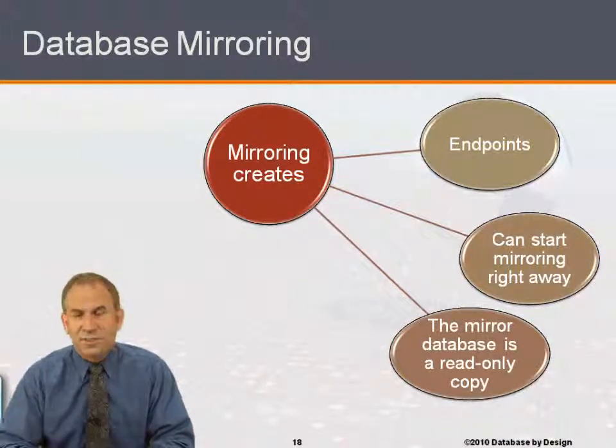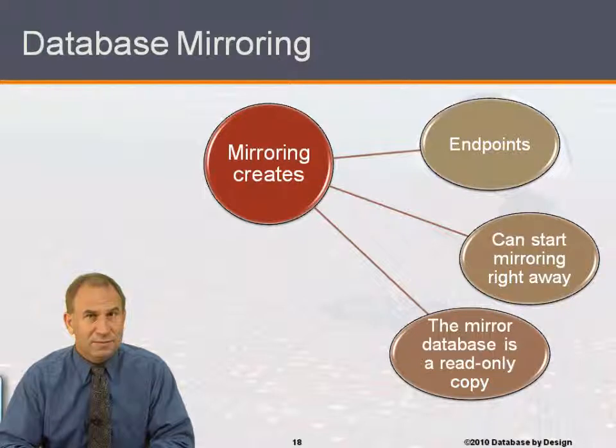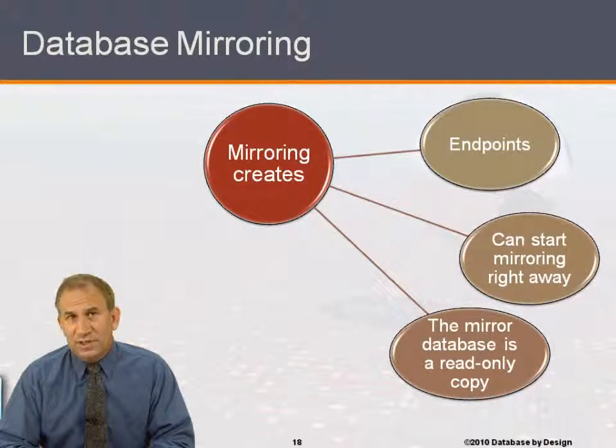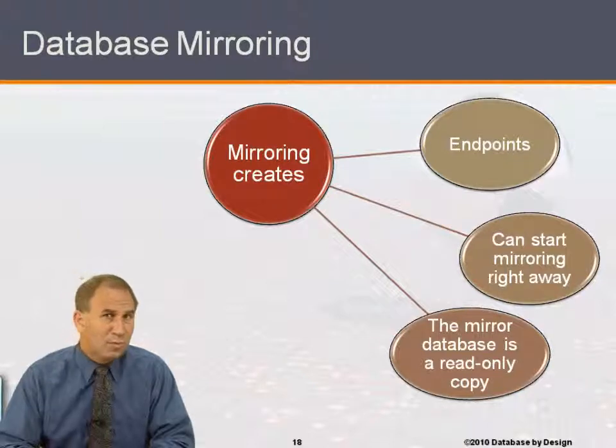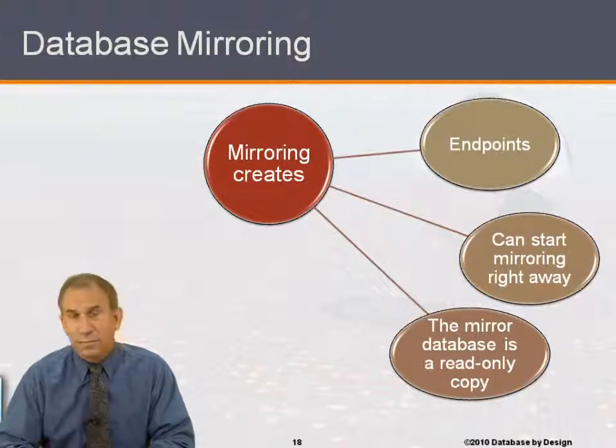The mirror database is a read-only copy. At this point in time, you cannot perform any inserts, updates, and deletes against the mirror. Be well aware that mirroring and snapshots are different. Mirroring is going to be up and running and receiving transactions from the principal, whereas a snapshot is just a picture of a window in time of the production database.